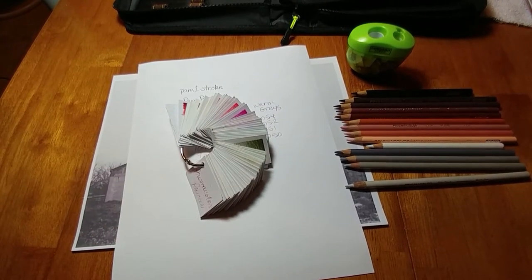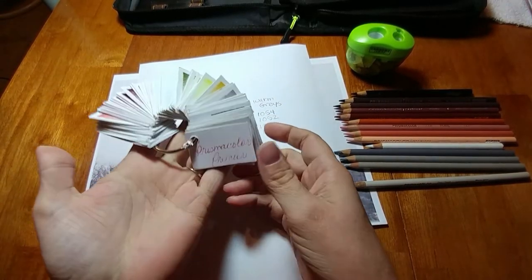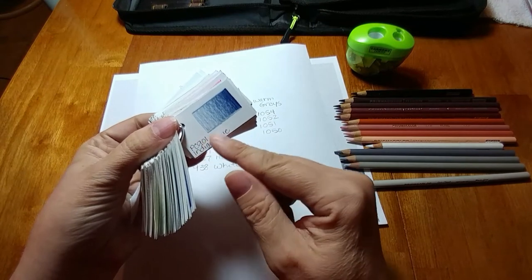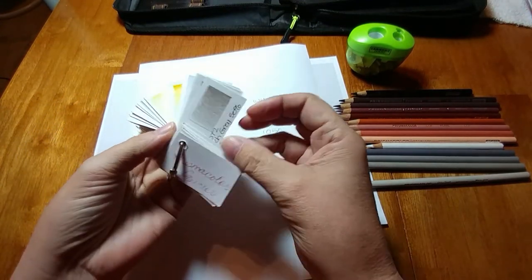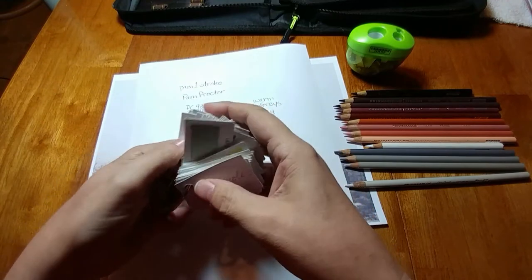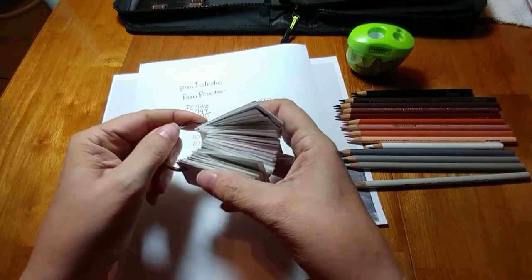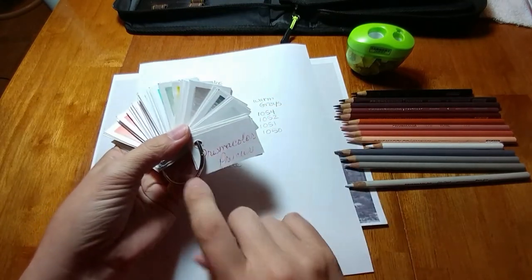Good morning. I hope it's not too soon for another video already. This is going to be another page that I am doing with the Prismacolors. These are my color swatches — this is how I go through and pick my colors. I make these and sell them on Etsy without the color or the number names, so you can use them for whatever brand you have. They're not colored because everybody colors at a different heaviness. I make them out of lightweight cardstock and send straight metal closures instead of rings — they're easier to snap into books and things.